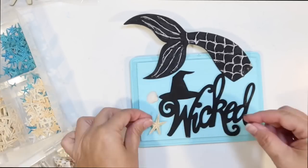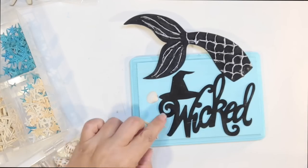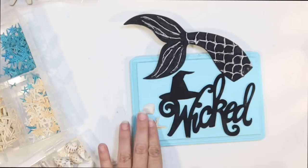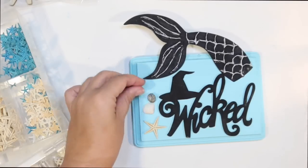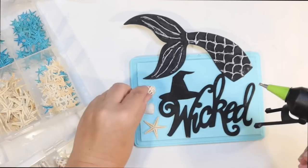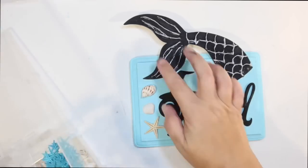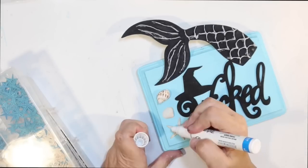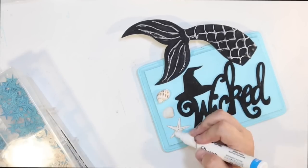And then I thought, you know, it needs a few shells. So I add one of those little starfish and the little seashells from my stash. And I think that looks really cute. Maybe room for one more. And I really want to stay with my blue, white, and black theme. And so I do use a white paint pen to make my starfish just a little bit brighter.